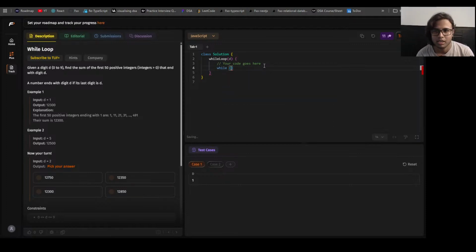Until our D is... find the sum of the first 50. How do you do that? That's 2. First 50 integers ending with 1 are 1, 11, 21, 31. Okay, I get that. What condition should I write?